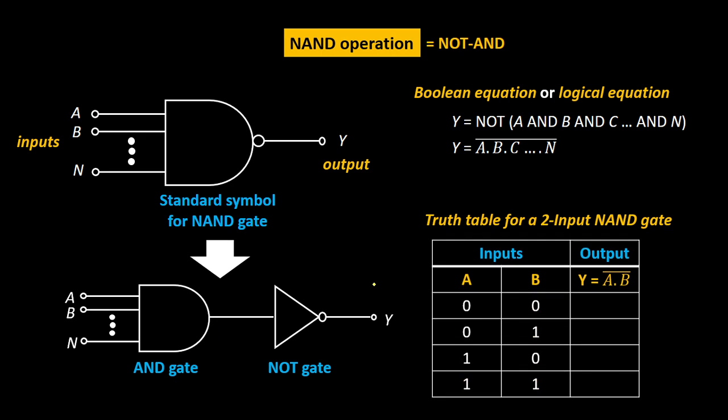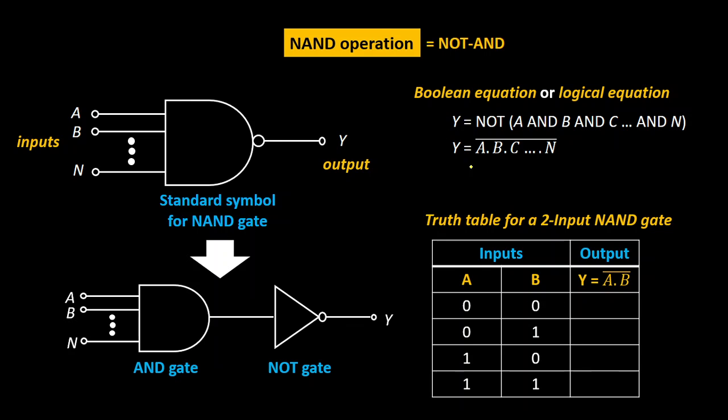So the truth table for the NAND gate will be something like that. You can see here again all possible inputs have been written down: 00, 01, 10, 11. So all four possible inputs have been entered for a 2 input NAND gate. So for a 2 input NAND gate, the output will be the complement of A dot B. So first we need to find what A dot B will be, and then its output will be complemented.